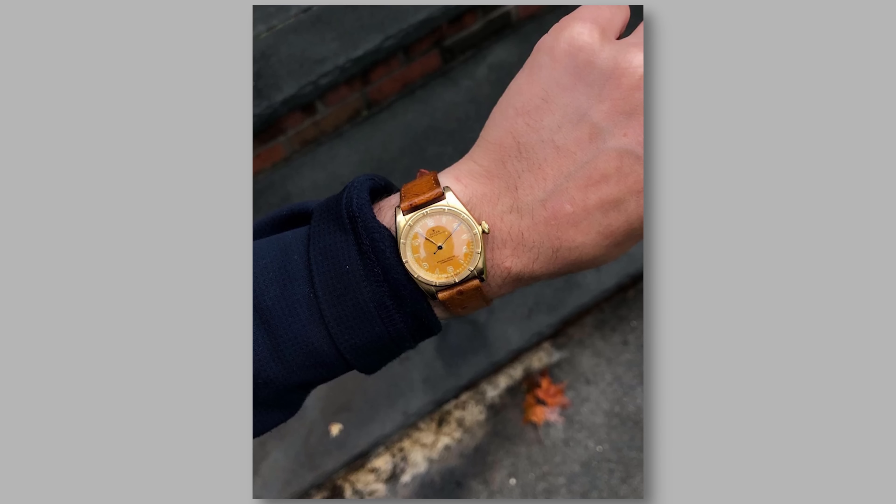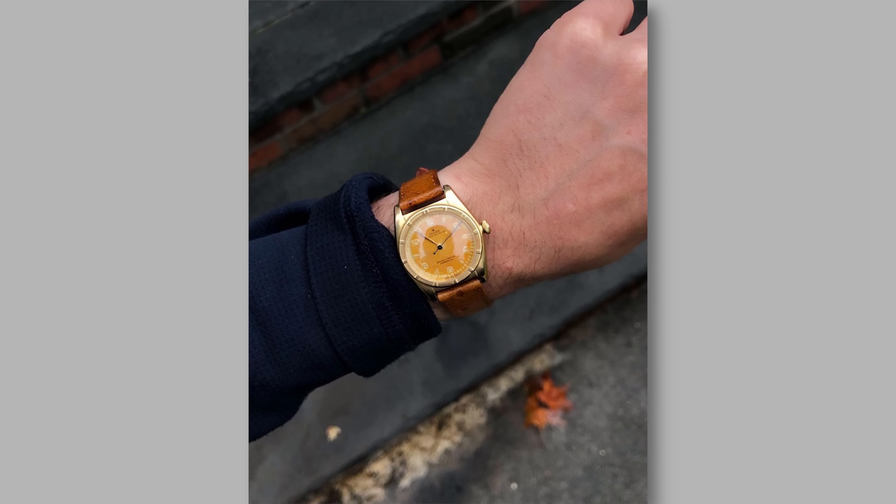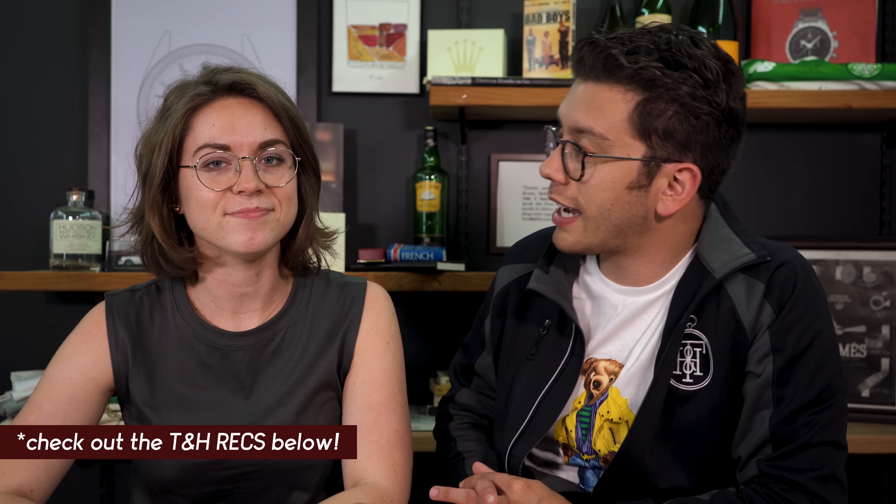What are you wearing today, Anna? I'm wearing a Casio alarm chrono because it's raining. I am wearing something the exact opposite because that is sacrilege — I'm wearing a vintage Rolex bubble back. Definitely something a little bit more traditionally Theo & Harris, but on a rainy day I think you might be in the right direction. This, not that, is available in the Theo & Harris watch shop, so go check it out.